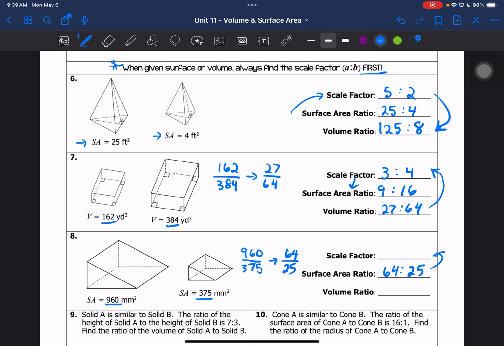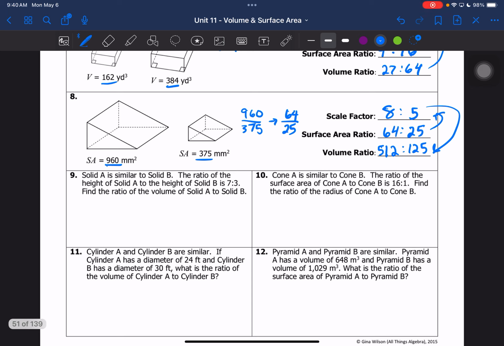And remember, you have to work backwards first to the scale factor. Don't go finding the volume ratio after identifying what your surface area ratio is. We're just going to square root both of these now to get the scale factor. So the square root of 64 is 8. The square root of 25 is 5. And now we can use these to find the volume ratio. We just have to do a cubed to b cubed. So 8 cubed, you're going to type that in the calculator most likely, is 512. And then 5 cubed is 125.